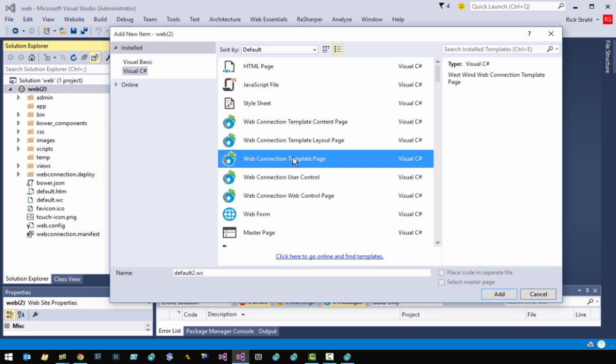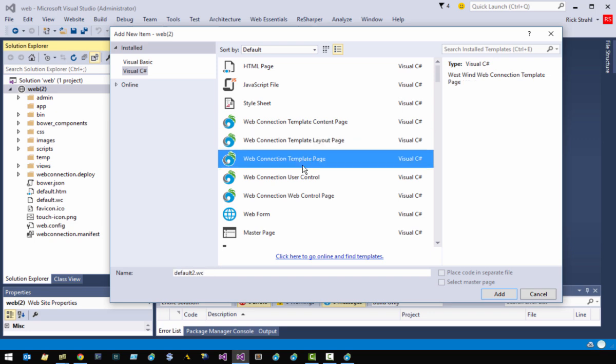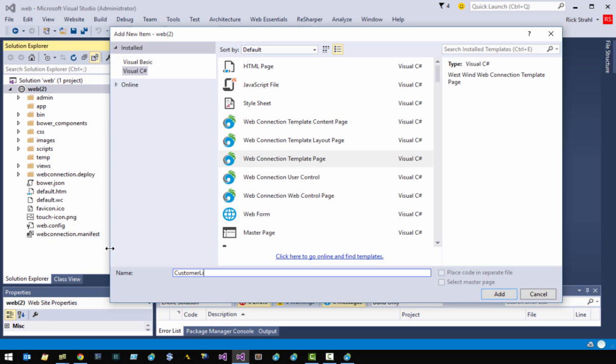So sidebars, alert boxes, login components, things like that are really well placed into partial components that you can embed into a page. So let's see, first of all, how to create a basic template page, or a script page rather, that we can use to display our customer list. So I'm going to change this here to customerlist.wp. So I'm using the same name as our request to describe the page that I'm going to create.